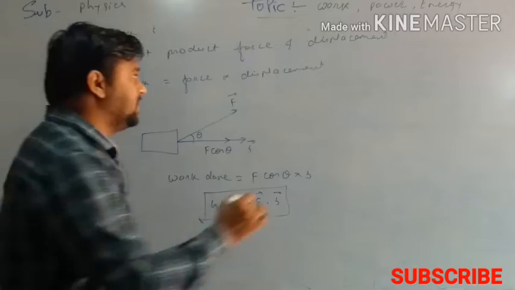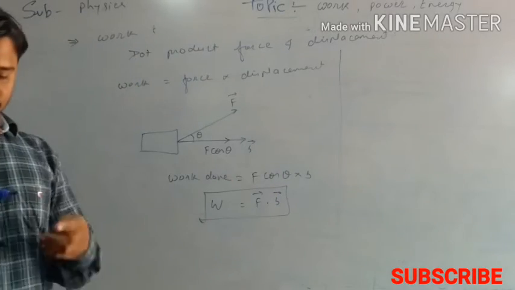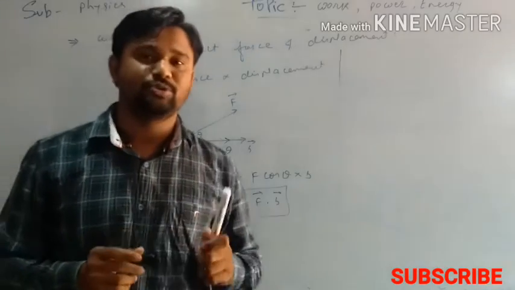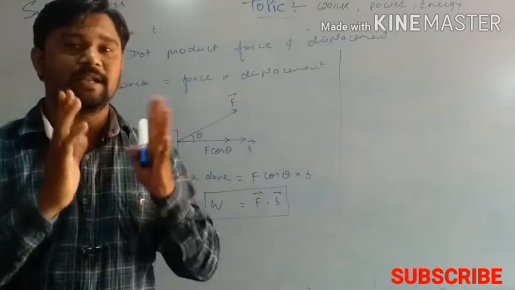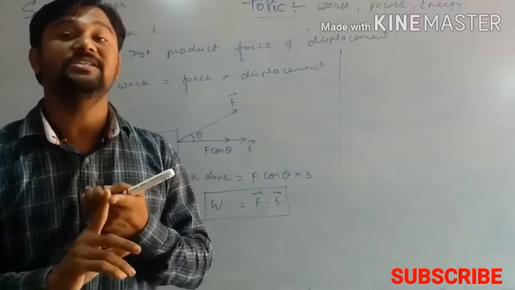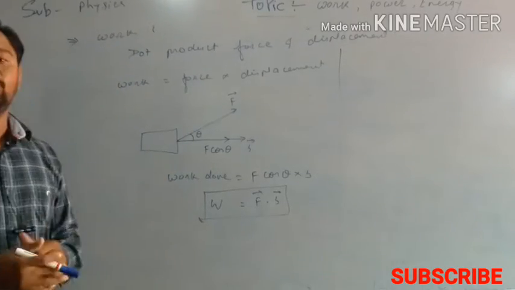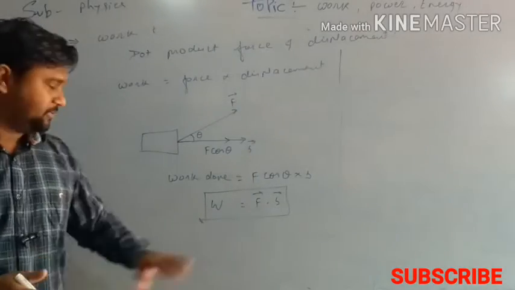Now here we discuss some cases. The work done. One question I would like to ask you, students: work done is a scalar quantity, but still work done is positive, work done is negative, or work done is zero. Why is it so? That we are going to discuss in our next session.